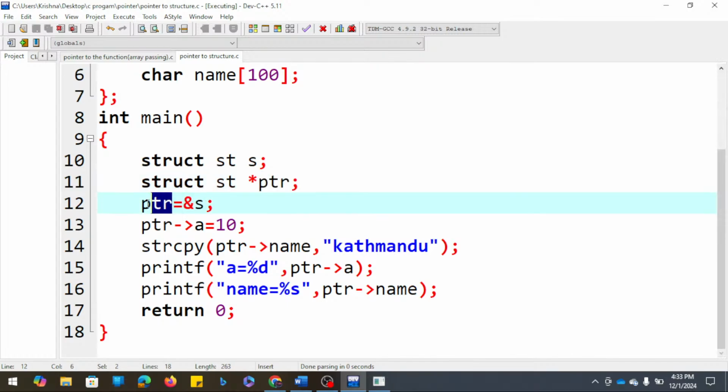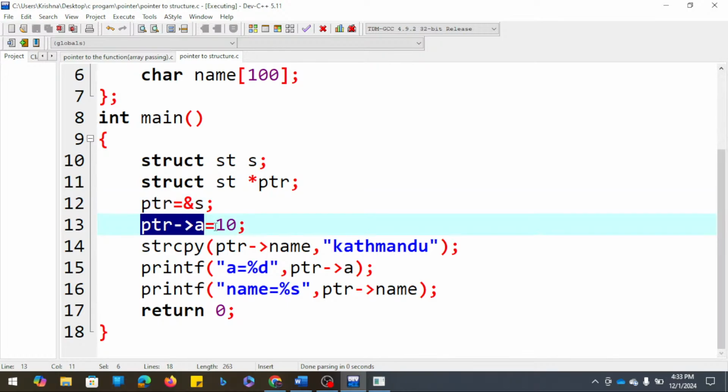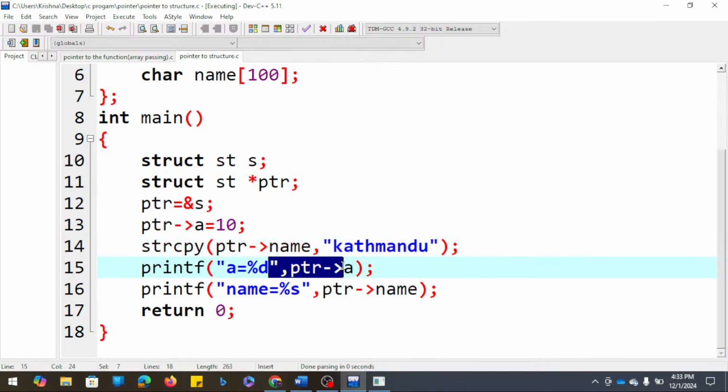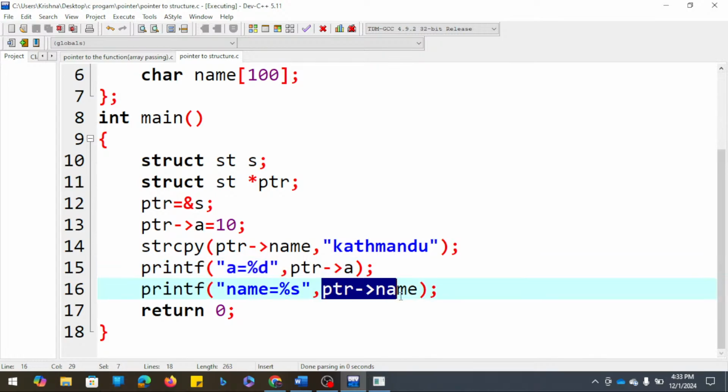Now let's use ptr to access the members. So ptr arrow a, and ptr arrow name, actually it is getting the value from here, we are copying that, and to print it we just put ptr arrow operator and ptr arrow operator name. So nothing more we have to do here.